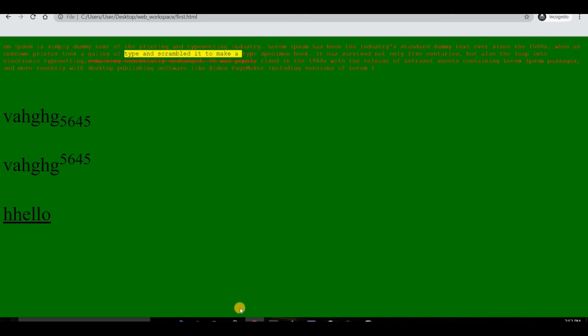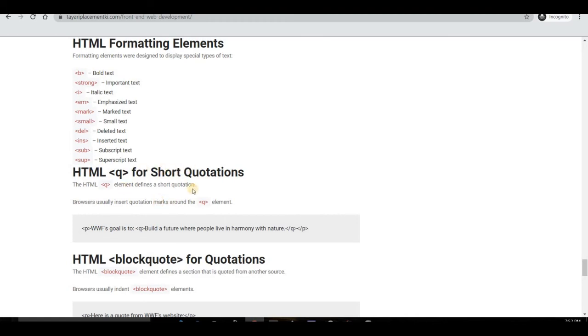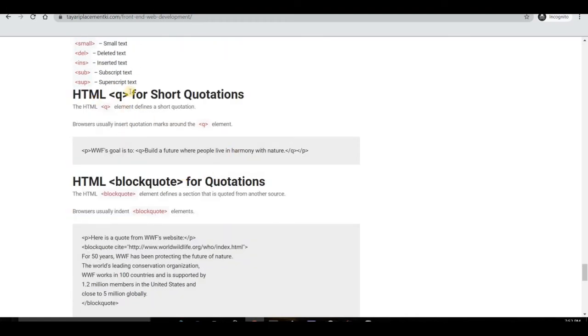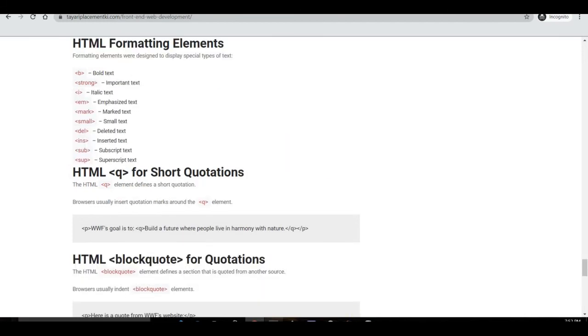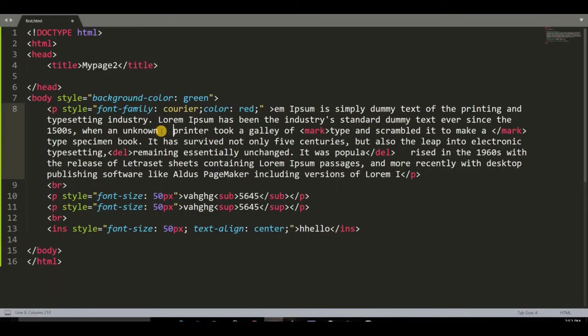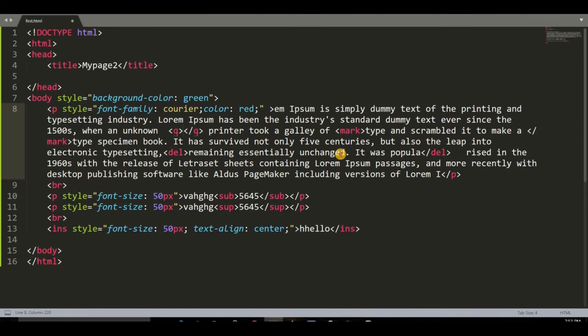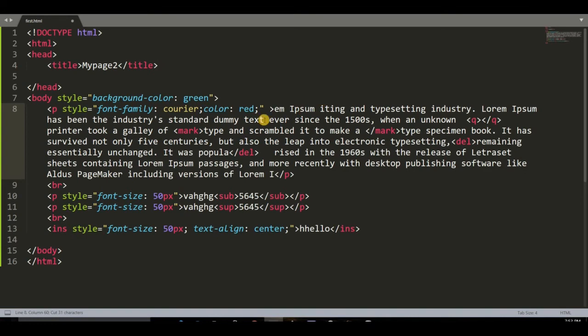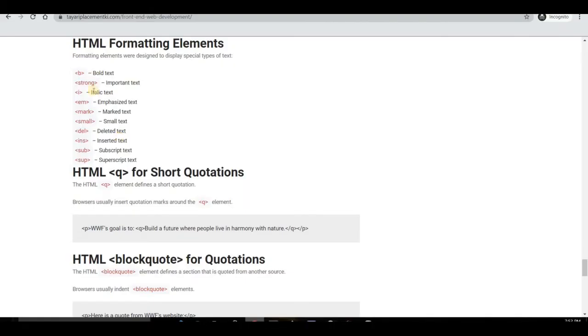Now show you how it works. You have seen the inserted one, and now some more stuff. How to add short quotations? You can add short quotations simply by writing the tag q and putting the quotation in between. If I want to make this a quotation part, I will give a little space and the q tag, and inside it I will cut this and paste it over here. Simply see what it can do for you.